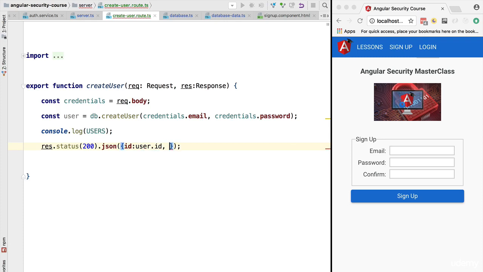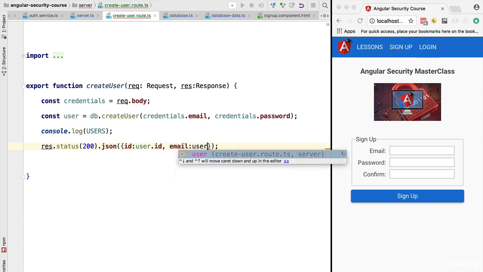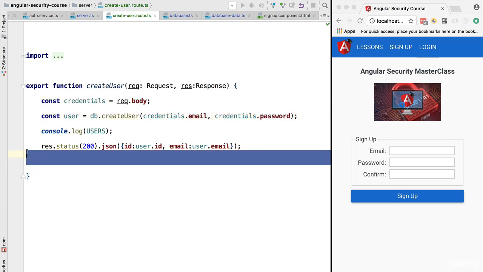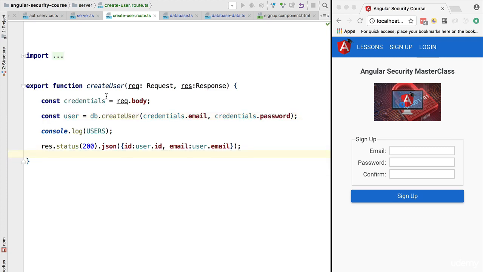So we pass in user.id, and let's simply send back the email, but the password now it's at the level of the database, and we will not be sending it back to the client anymore. So again, we should not store the password directly. We're going to see a better way in a moment. Right now, this completes the initial implementation of our create user service.